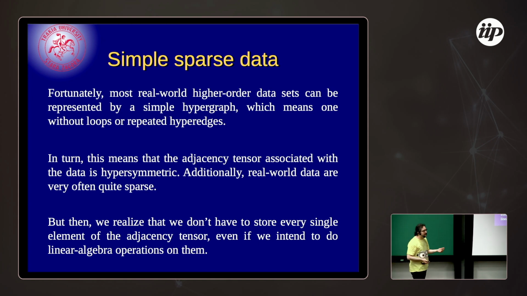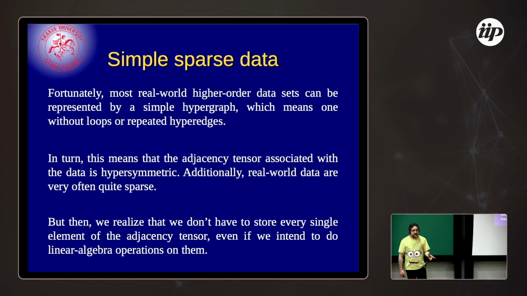If you already know something about it, you are decreasing the information entropy of your problem, and therefore you need to spend less effort in order to solve it. So the first thing that we're going to use is the fact that in most cases the hypergraphs that we deal with in higher order networks are simple, which means, as we said the first day, that you have no repeated edges and no repeated nodes within each edge.